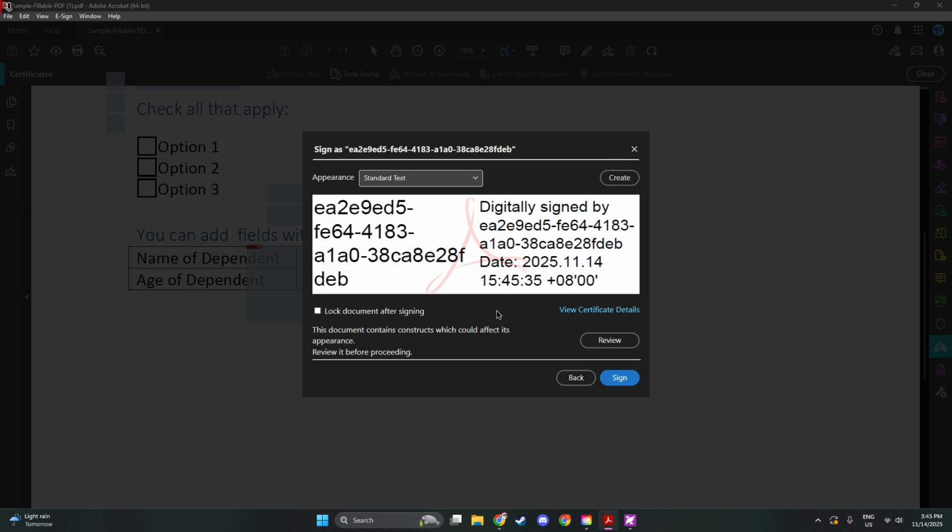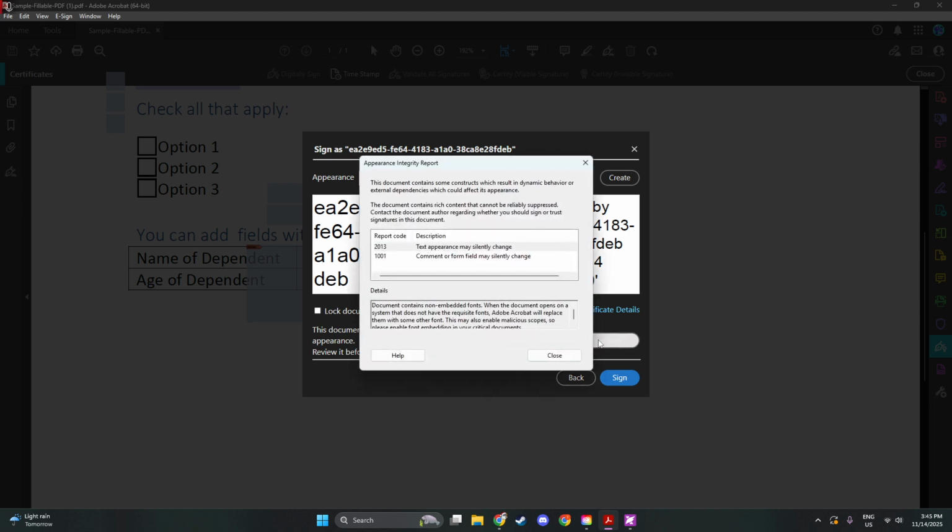Up next, you'll get to the fun part, configuring the appearance of your signature. A new window will appear displaying a preview of your signature. Here is where you can customize the look and make sure that both the date and time options are selected within the appearance settings. This is vital for adding that crucial timestamp alongside your signature to authenticate the precise moment it was made. To wrap things up, you'll be prompted to enter your password.